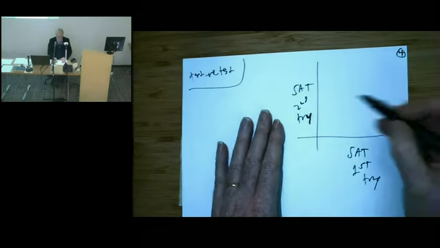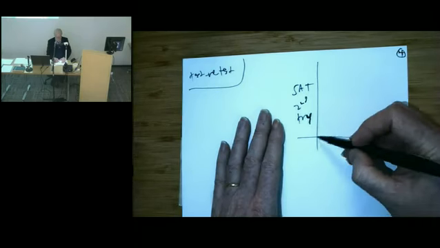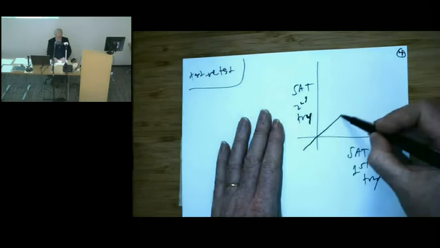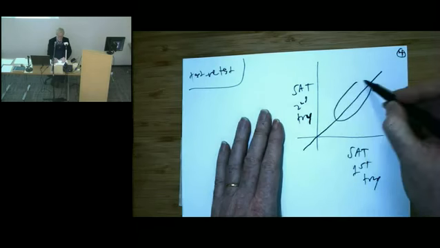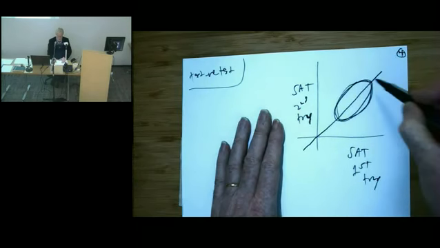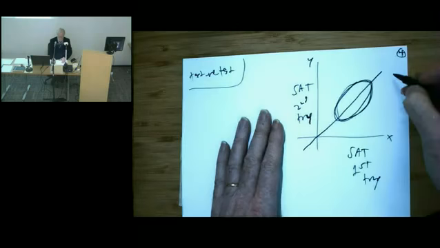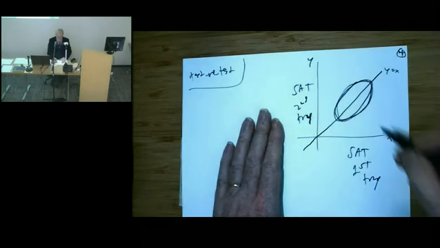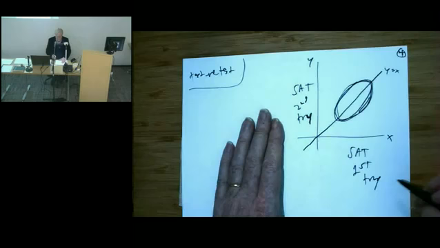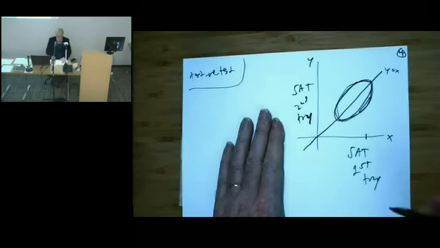So what you would find is that under this condition, you'd get a scatter plot that was organized around the line y equals x. This is x, this is y, this is y equals x. So look at the picture. Here's somebody who did really well the first time. What does the story say about what they're likely to do next time?